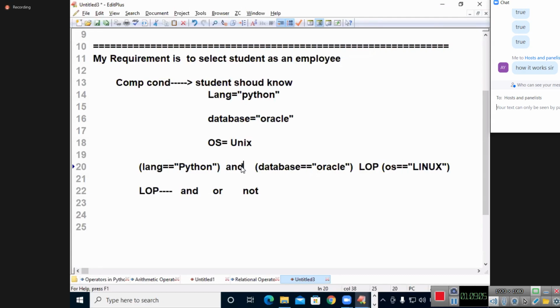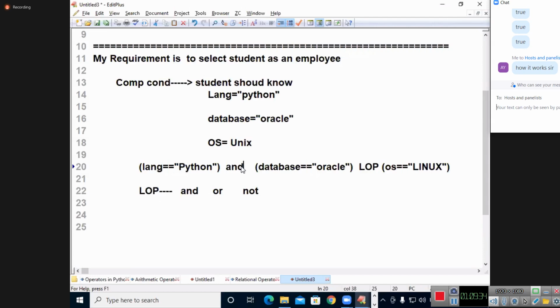In English also, if you see the English line, you can apply AND, OR. And this is also a very complex problem for the student to decide, AND or OR. I'm asking one question. What are they asking? I want the students who know either Java or Oracle. I want to know the students who know Python or Java. The word itself says, any one of it, if you know, I will select it.